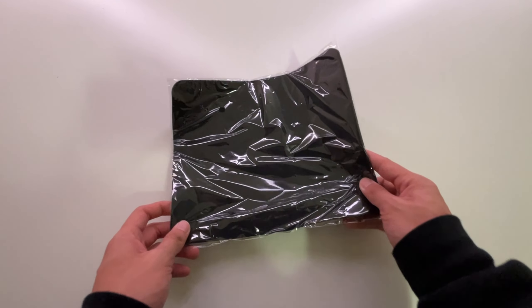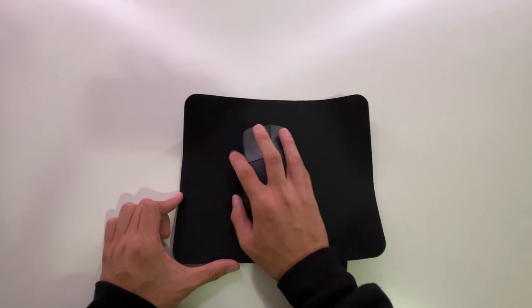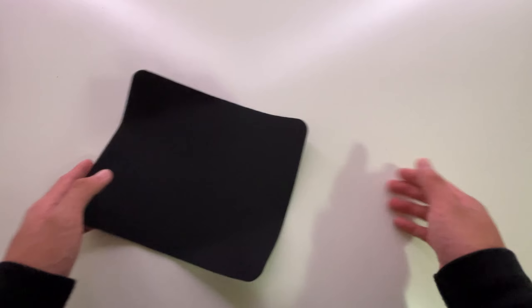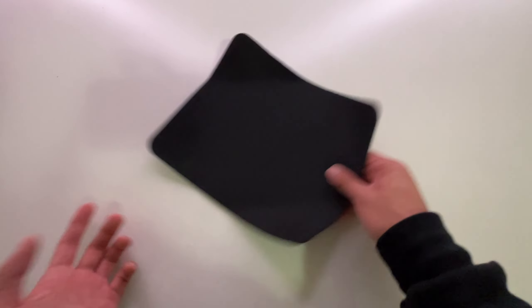And lastly, the biggest joke in this setup: the gaming mousepad. Really, really flimsy — I don't think there's any glide to this mousepad whatsoever. I could test it out, but oh my god, this is horrible. It feels like you're moving your mouse on the desk without any mousepad. Just look at the size of it — you're definitely not having any mouse room. And it moves so easily on your desk that if you move your mouse, this thing is gonna move with it.